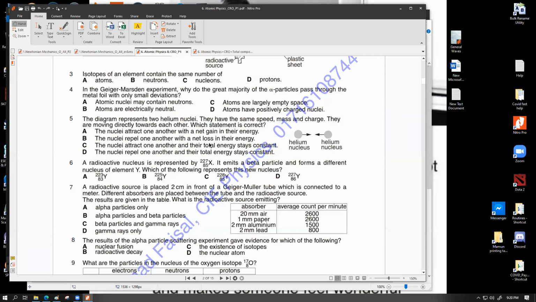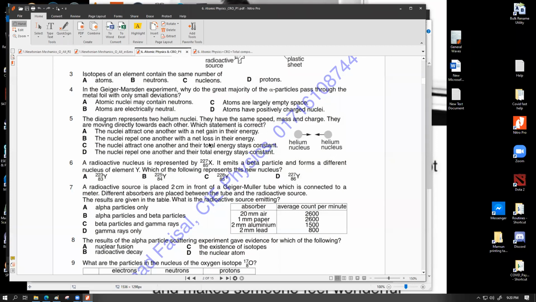So as they get closer, their kinetic energy will reduce and electrostatic potential energy will increase. Eventually they'll stop at the closest distance in between. That's when the kinetic energy will become zero and their electrostatic potential energy will be maximum. Then they will separate out if they don't have enough speed. But if they have enough speed, they might actually hit into each other with a really significant amount of speed, and then we might have the fusion getting started.